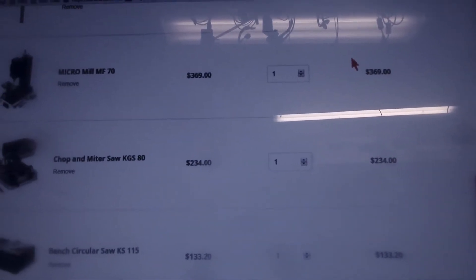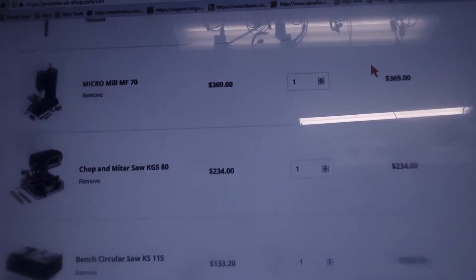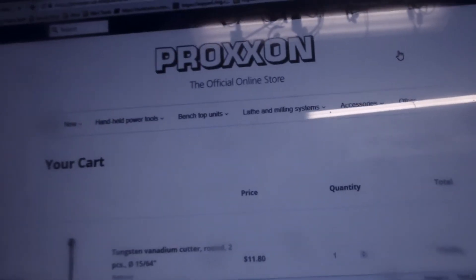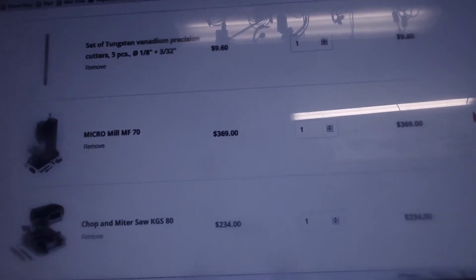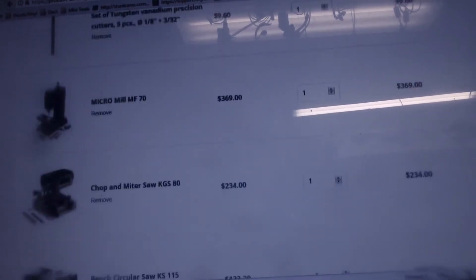They don't distribute anything else, they don't do anything else — this is them. They are basically the company, which is good to know. She says they've been around for 12 to 14 years or better. People are using their equipment and may call up eight years later needing a part, but the stuff doesn't break. She's been getting a lot of good feedback — though she has to say that too, I'm sure.